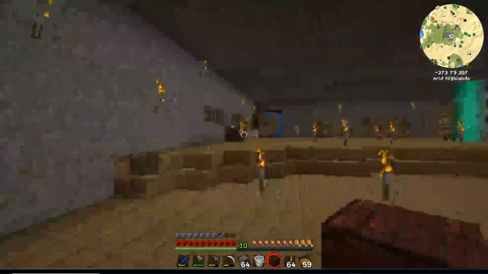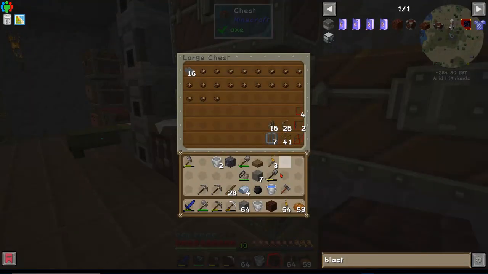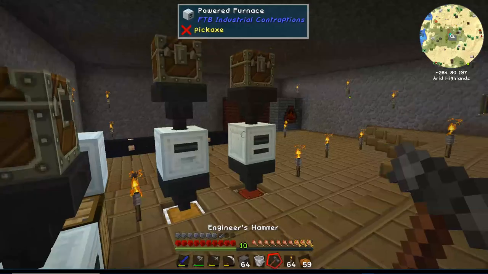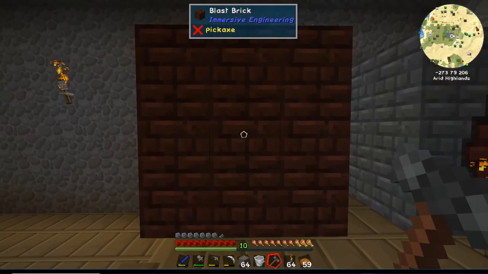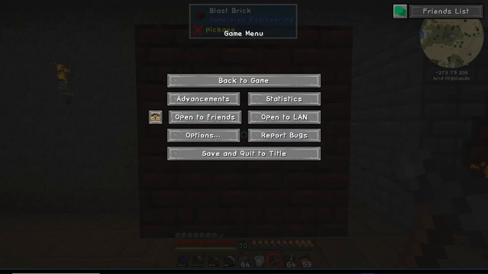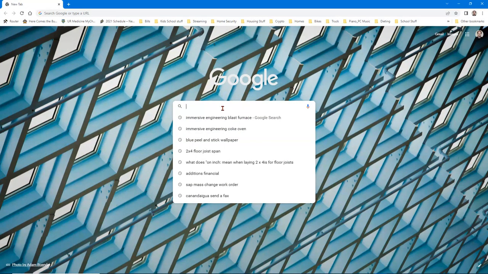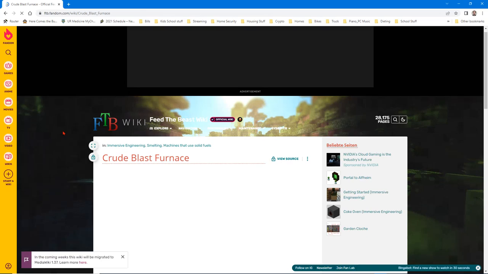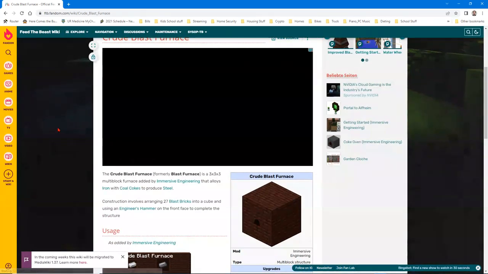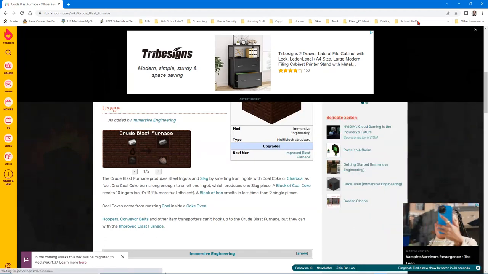And we got my hammer, it is way over here. Oh no, my hammer's right there. Oh, it doesn't wear out or nothing. Uh-oh. Let's see, what do I do? I want to check and see if this goes here. We go to immersive blast furnace. True glass furnace is a 3x3x3. Oh. Okay.